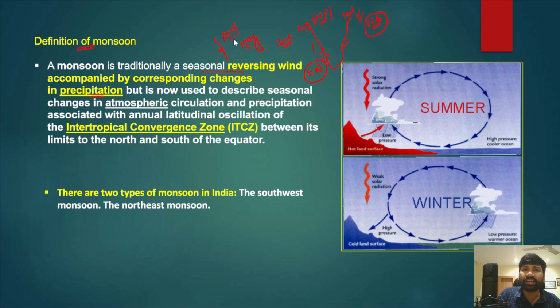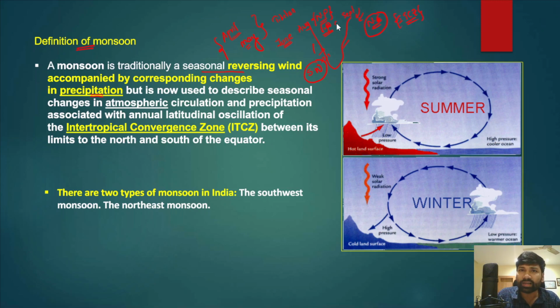so therefore the northern plains of India would be highly heated, right? So due to the intense temperatures, the northern plains would get a lot of heat, and that would result in the creation of a low pressure area in the northern plains. That includes the Tibetan plateau also. Okay, so the Tibetan plateau and northern plains would get a lot of heat during the summer months of April and May. Because of the heavy heating of the northern plains, a low pressure area is created in these northern plains, and this low pressure area is known as the intertropical convergence zone, right?